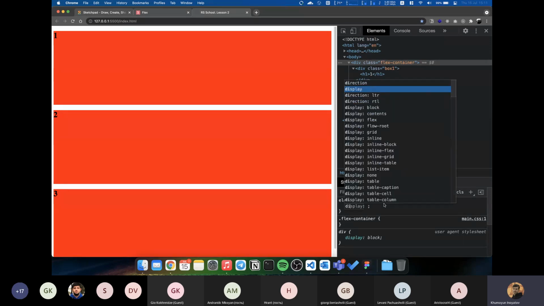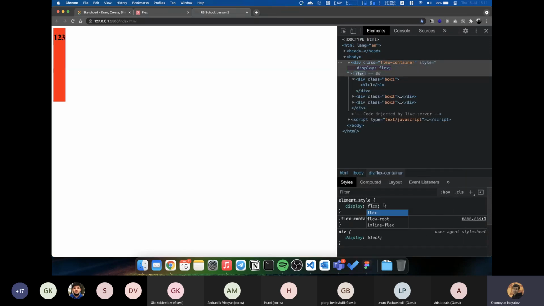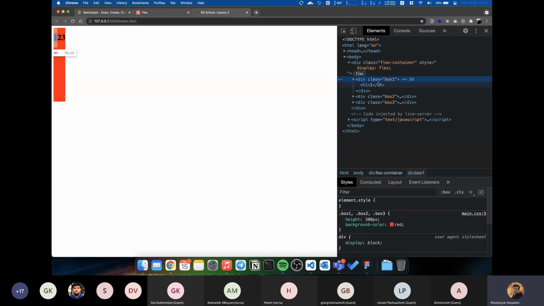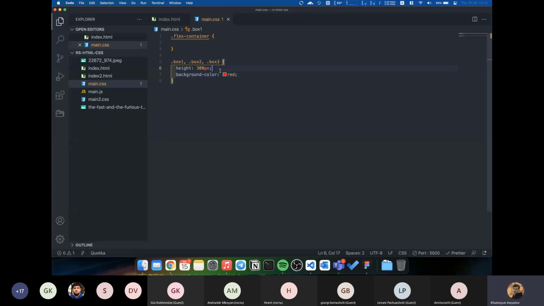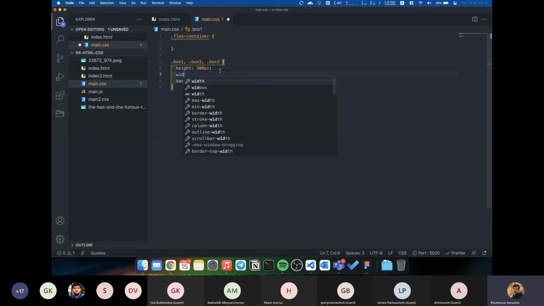So display flex. As you can see, all of the elements became their content size and became next to each other. If we give a width, it will be more understandable. For example, 300 pixels.